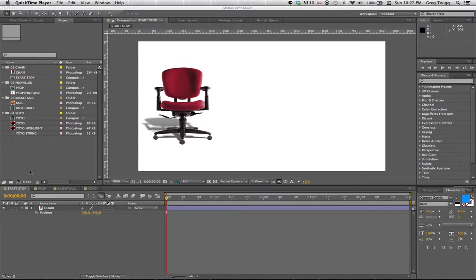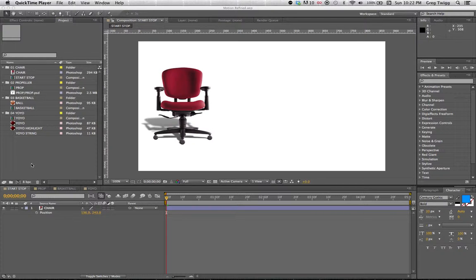The first one is called Chair, and it has a comp inside of it called Start and Stop. I'm going to talk about a few basic principles of keyframes here, and then that's going to allow us to move forward with a little bit more adventure down the realms of how we can make things move through time and space and make it more believable, perhaps behaving more accurately to how things behave in our physical world. Physics is a big keyword in all of this.